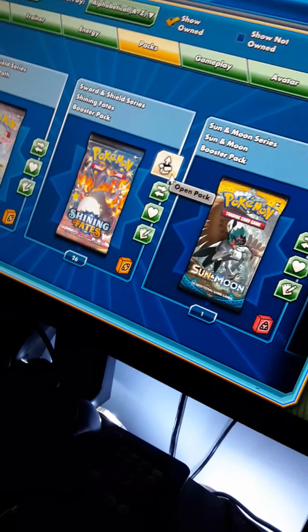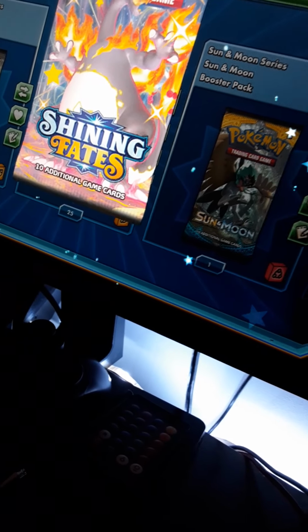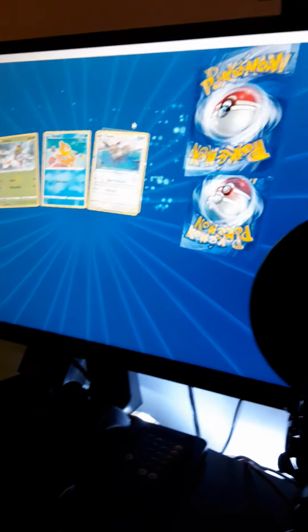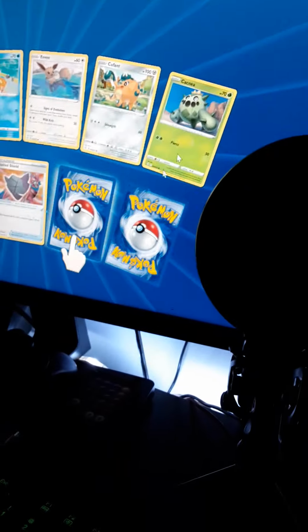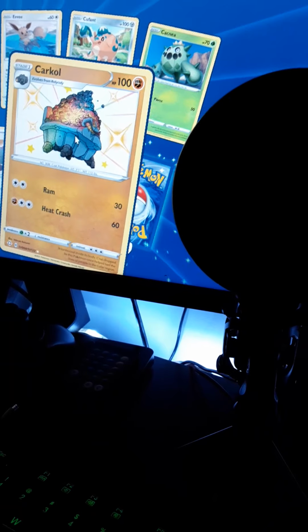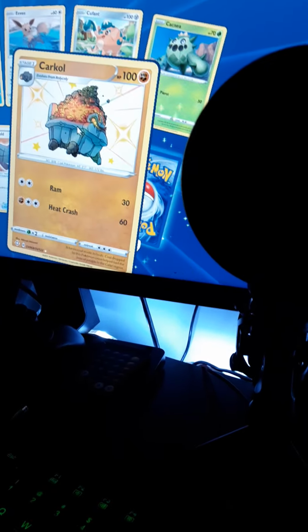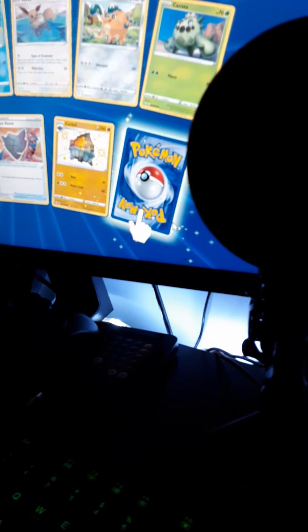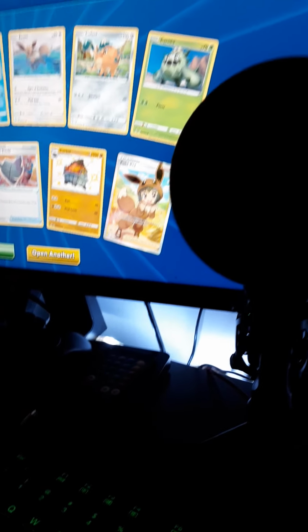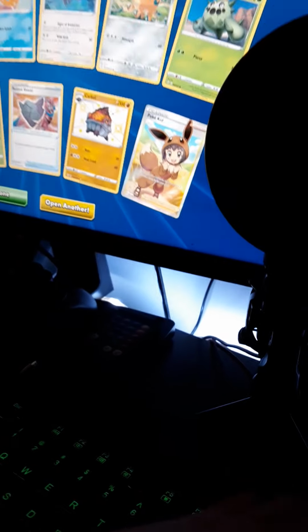All right, last pack magic. Last pack magic. Part two of Pokemon card opening. There we go. Woohoo. Shiny Corkoal. Because it's a mine cart, but it's a Pokemon. Look at that. That's my third. I have a full playset now.